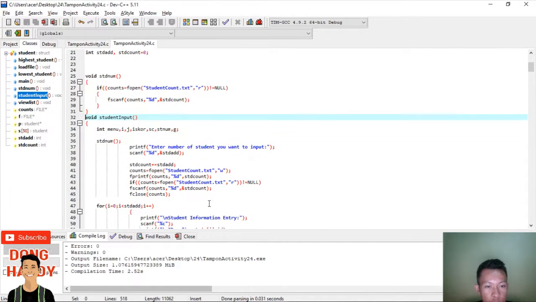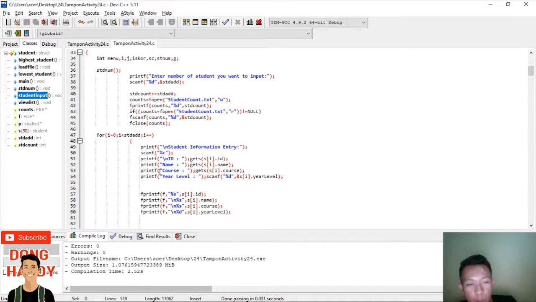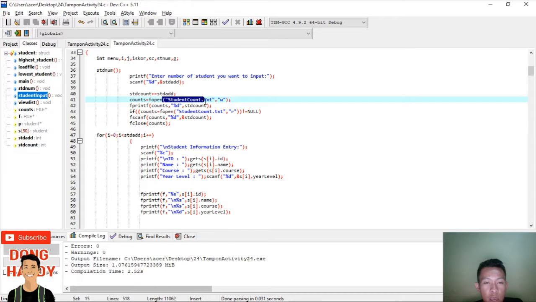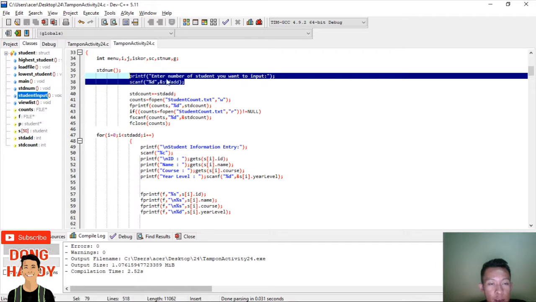This function will help us get information of a student. In this part, I have declared and opened the student count text file for saving the total number of students. The computer asks the user how many students they want to add.